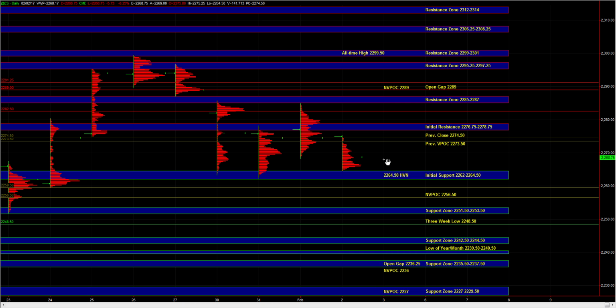Now at that point in time, buyers can step back in because now you'd be exhausting the range on the downside. Now, a break below 62 to 64 half does mark a shift in the short-term bias, and it would signal sellers gaining dominance and momentum. So we may not get a big response at support anymore, simply because you'd be exhausting the range by 51 half to 53 half and 48 half. That alone could be enough for short sellers to start taking profit, and that of course can result in a bounce at least back up towards perhaps the 58, 59 area, and maybe even back up towards 62.